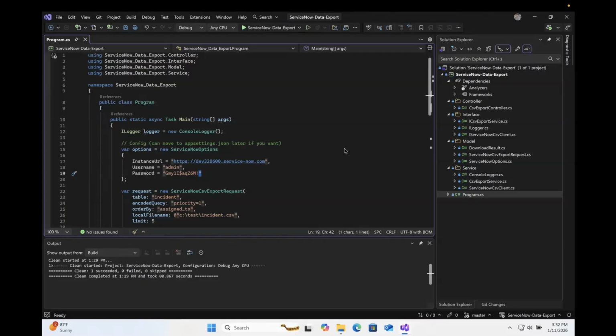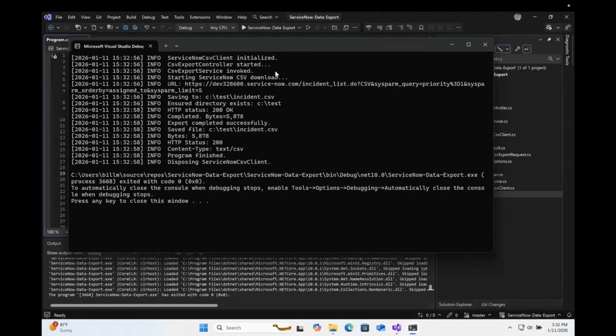Now I'm going to run the application so you can see how it works. Then I'll walk you through how I built it so you can reuse it and download it from the GitHub repository found in the description below. On the top, let us run this application, and you will see that I've added some logs so you can see the different activities inside the code.